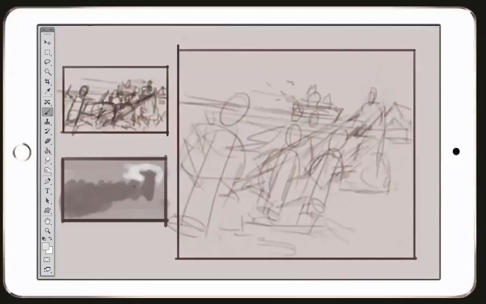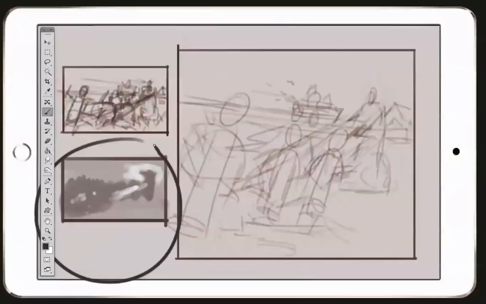And then I can add a lighter value here as well, so that I don't just have one light value here, but I also have a few others like this. And this could be my value pattern. That's how quickly you can work out a value pattern using these little thumbnail sketches.